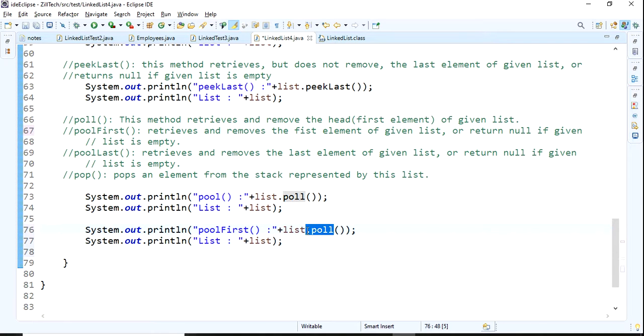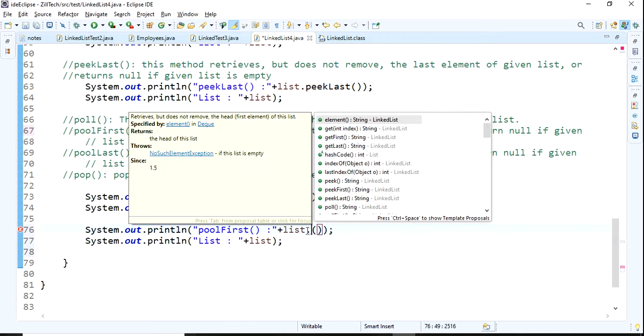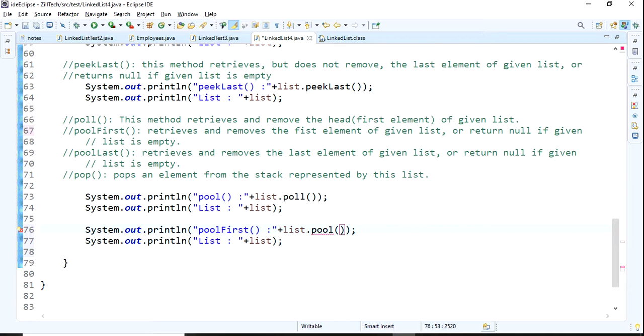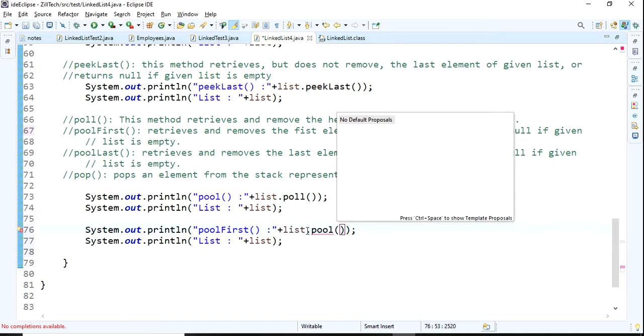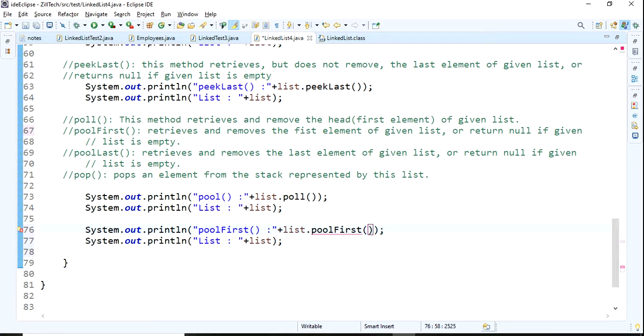See whether the method is there or not. Yeah, spelling mistake.